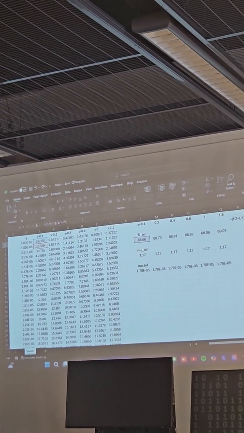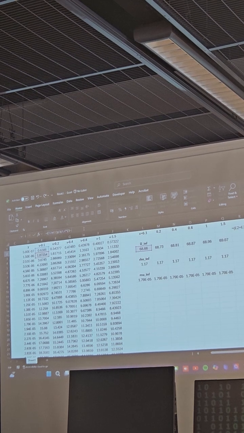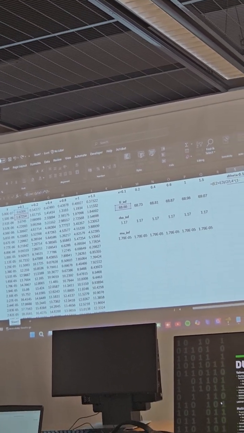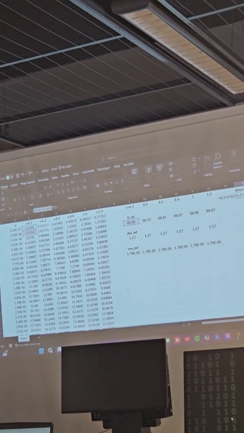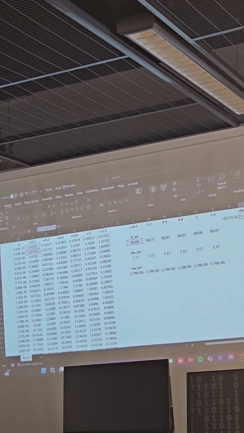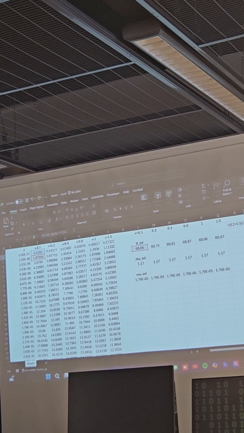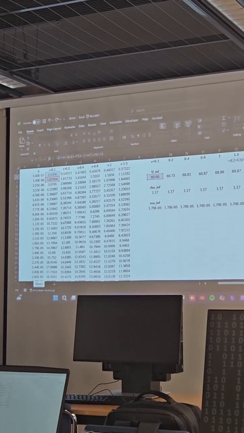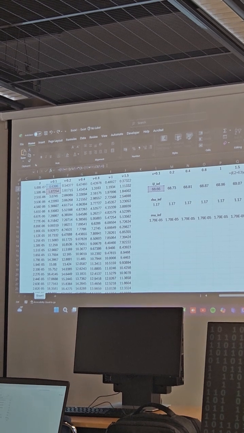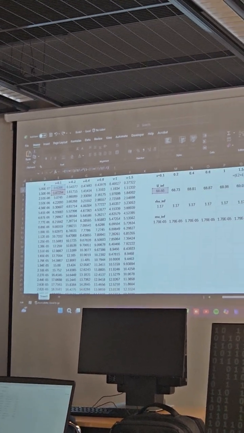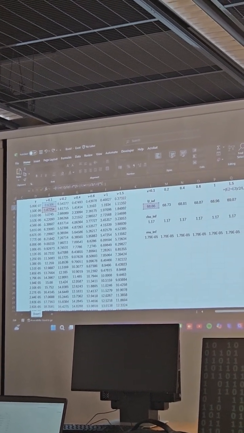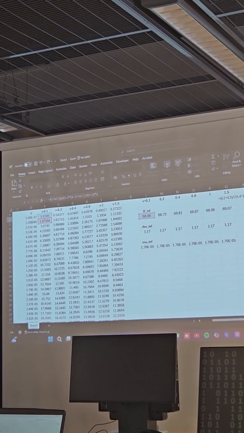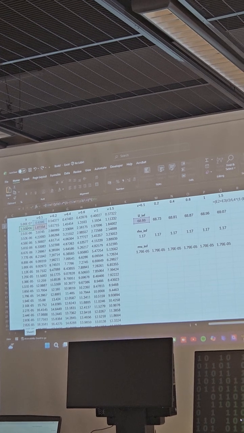Times 1 minus uy over u infinite, so the same term we have here. So I copy this formula here, closing round brackets, and then times dy. dy is the difference between this y minus the previous one.